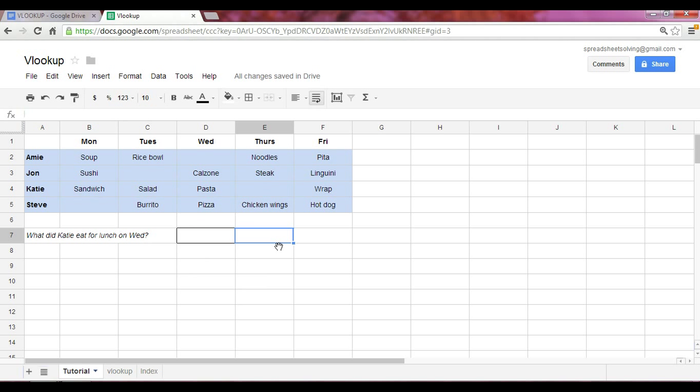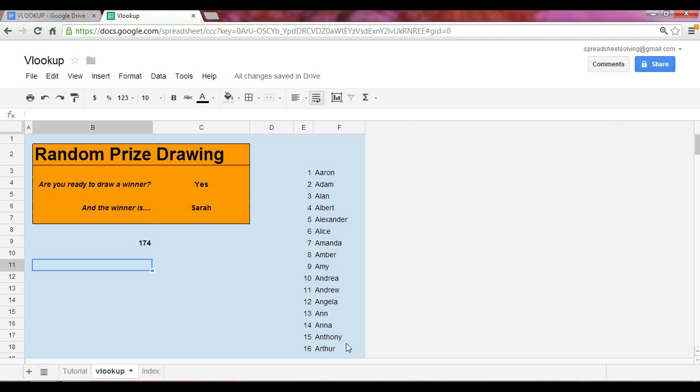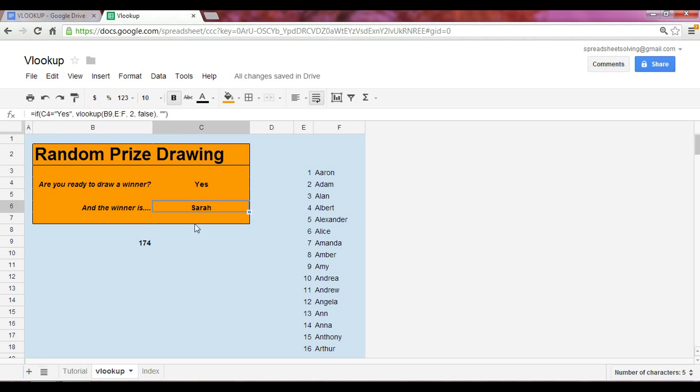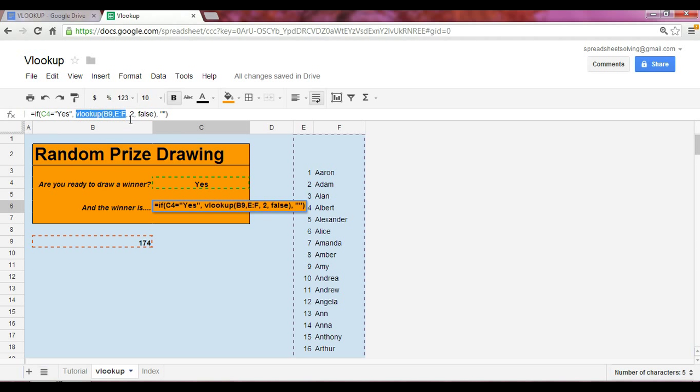So the VLOOKUP function will return whatever you set based on the parameters or the criteria that you included within that function. So you will notice that we have applied the VLOOKUP function in some of our applications. For instance, if you take a look at our application on the random prize drawing, the winner here is based off of a VLOOKUP function. So take a look now that you understand what the VLOOKUP function is. Take a look at this random prize drawing application, and now you will be able to decode exactly how that winner is determined. Okay, we'll see you next time.